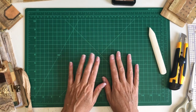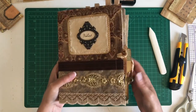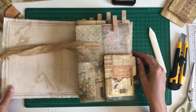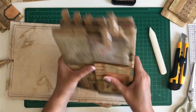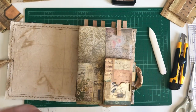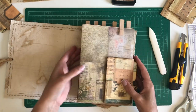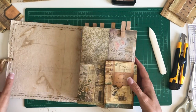So I thought for this little project I wanted to create some things to go into my journal. This is my latest journal project. It's a work in progress at the moment, so I've done the cover. This is my first soft cover design, and it has 6 chunky signatures in there, and you will see that I've got one of these pockets, kind of folding out tuck pockets type thing, which we're going to make today. So I wanted to make 3 or 4 of these for the journal, so I can space them out. The journal's looking quite chunky already, but the cover can take it.